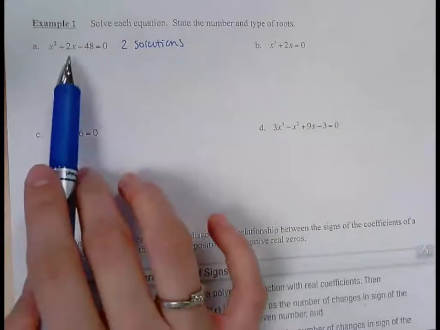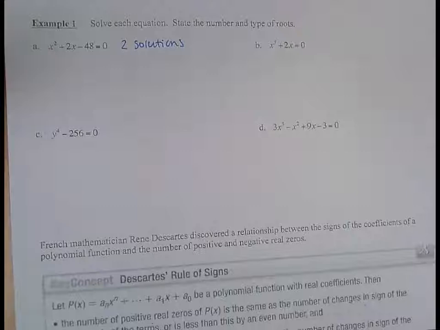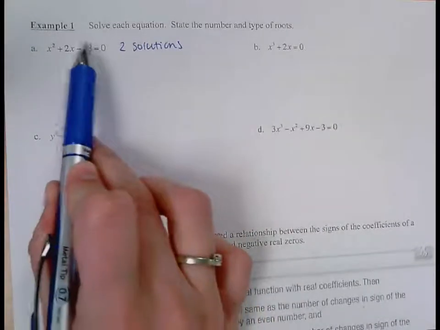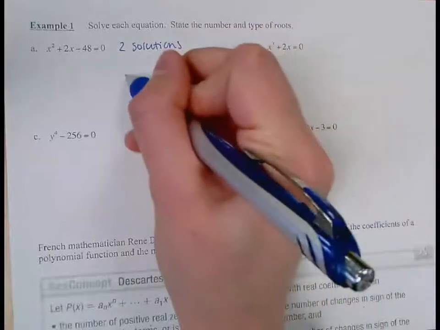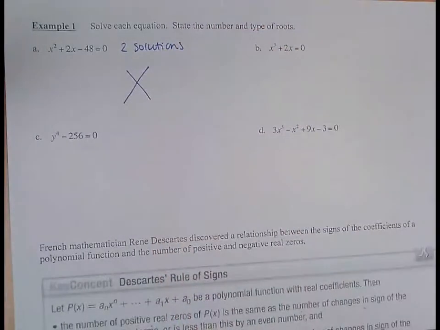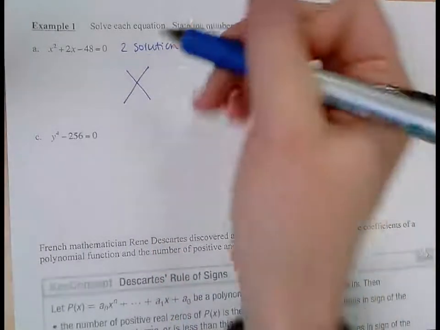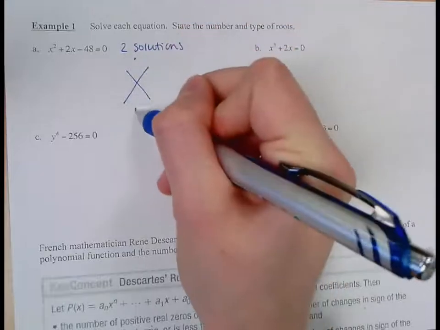So I have x squared plus 2x minus 48 equals 0. How would I solve that? You've solved equations like that before. What method could you use to solve it? The diamond or factoring. So this is a quadratic equation. Factoring is a method that could possibly work. The diamond will allow you to see if it will work.